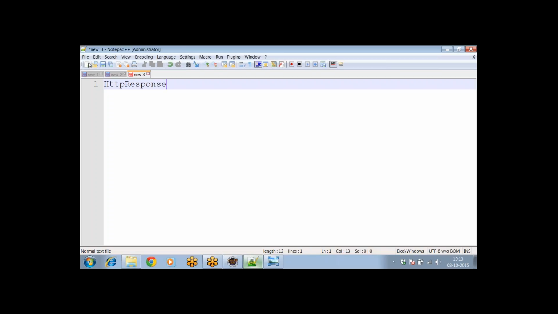So it constructs an HTTP response, adds the response data to it, and sends it back to the client. So the HTTP response also looks similar to the HTTP request. You'll have a status line, you'll have headers, you'll have a message body.